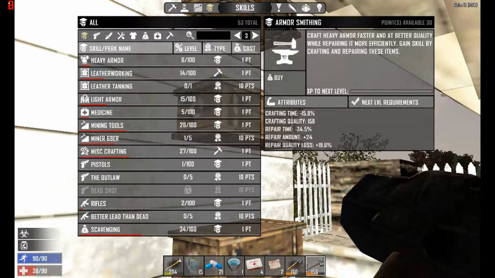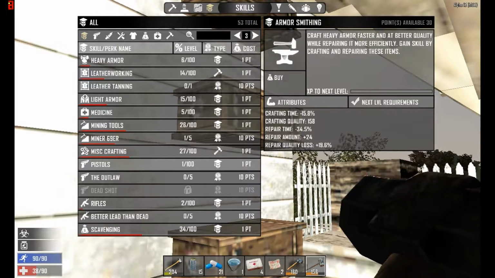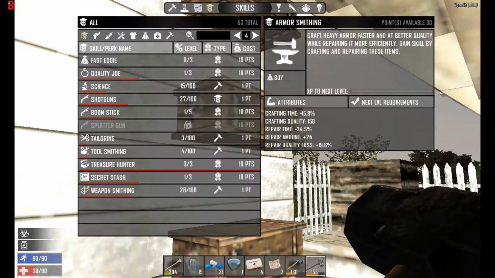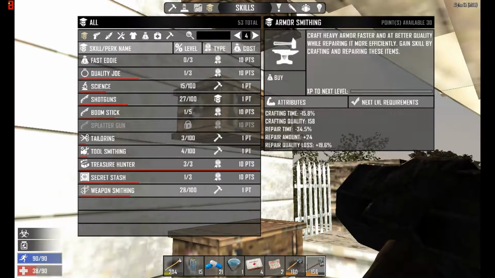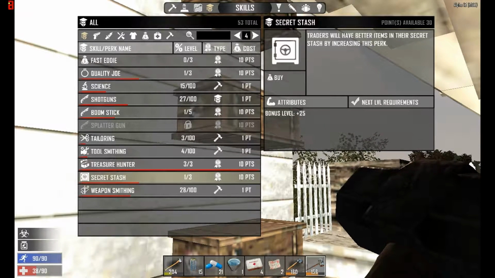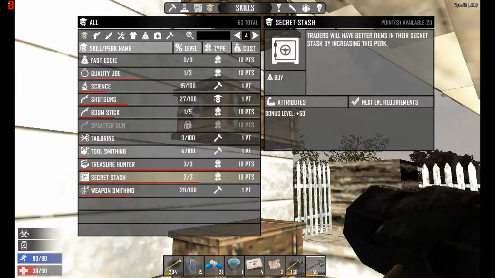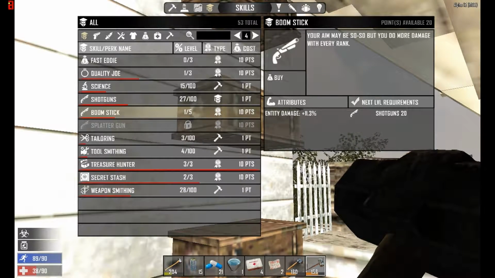What else we got? Workbench, you already got that. Heavy armor. Medicine. Medicine. Secret stash. What is the secret stash? Traders will have better items in their secret stash. Oh, yeah, yeah. Remember he had that thing that was secret stash? We'll do another one of those. There, the trader wrecked. Trader wrecked!